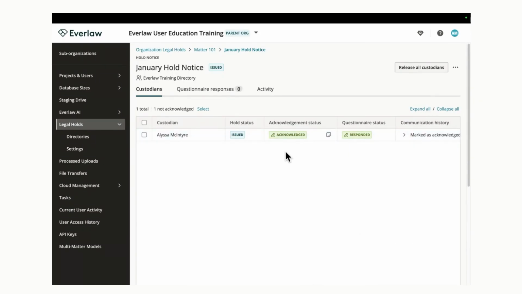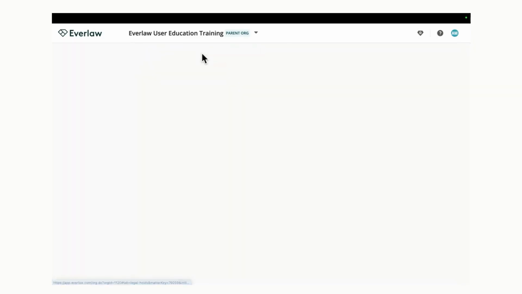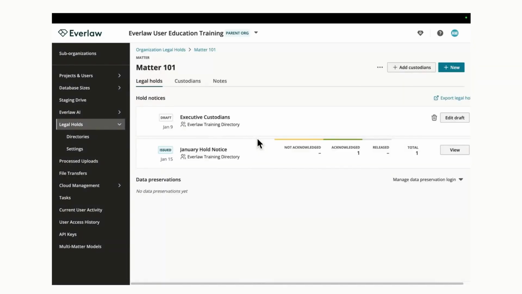Alongside these updates, we also have introduced a legal hold viewer role. This is an organization level read-only permission that would give users visibility into hold details across matters. They'd be able to have this legal holds tab visible here, but they wouldn't be able to edit or delete anything. They would just be able to view the information. That can be really helpful, or ideal, for stakeholders who need oversight, but not necessarily configuration control.